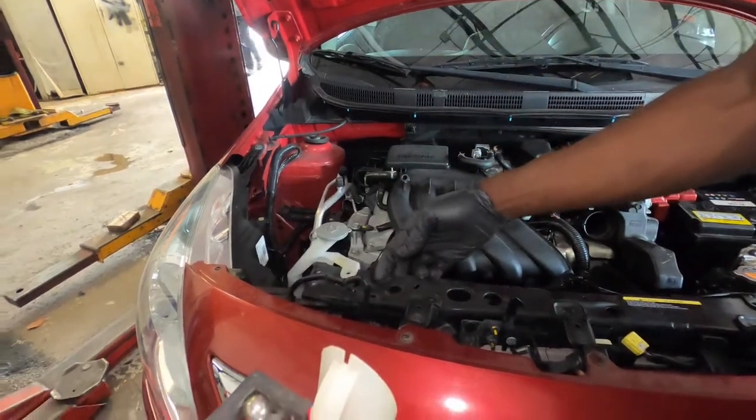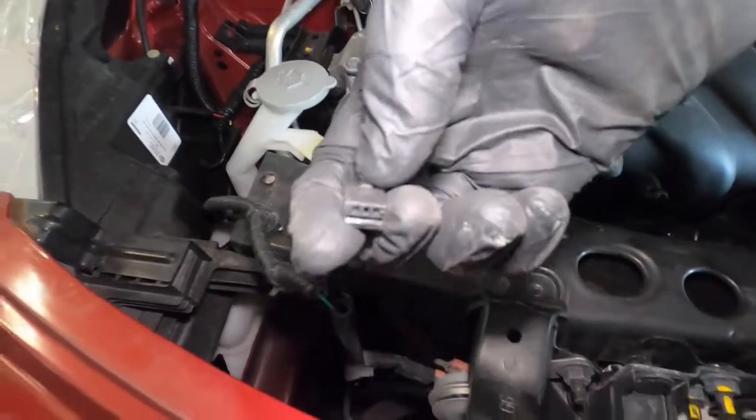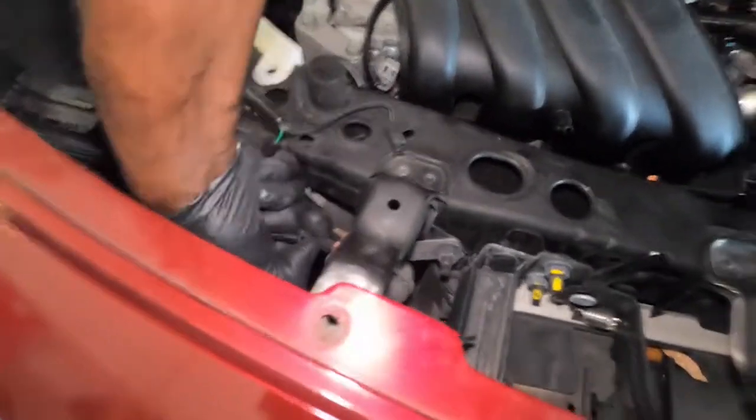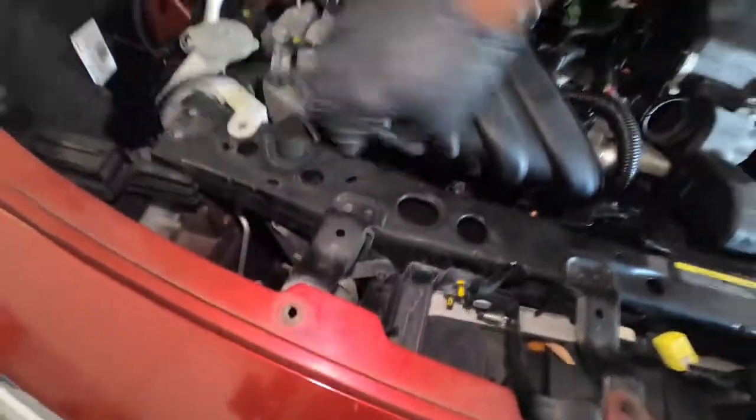So this is what the switch looks like. This is what you squeeze and pull. Same thing on this side. Squeeze and pull.